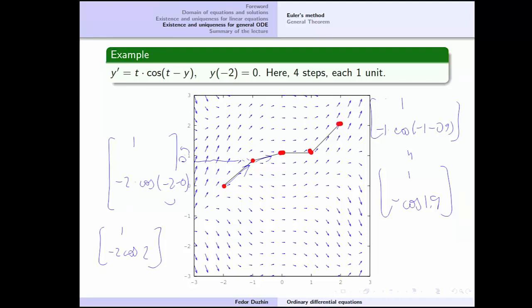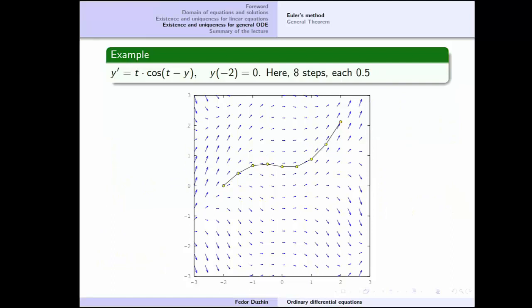So every time we construct these points step by step, and every time we move in the direction of the underlying vector calculated according to the right hand side from the direction field. So with 4 steps we will get this broken line, but we could try to make more steps. So we could make 8 steps, and each time we increment t by 0.5. Then this broken line looks smoother, and looks like it is better following the direction field. But if we try 16 steps, then it's already very smooth. You can't really see that it is actually a broken line. With 128 steps and so on, the more steps you make, the smoother it becomes.